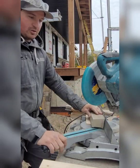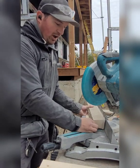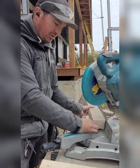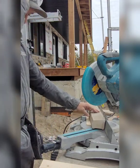a chop saw or a miter saw, well, I'm using a fiber cement blade. It works pretty good. Or you could use some sort of masonry blade on it. And that's that.